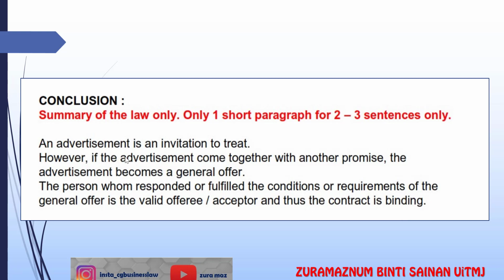An advertisement is only an invitation to trade. However, if the advertisement comes together with a promise, the advertisement becomes a general offer. The person who responded to or fulfilled the conditions or requirements of that general offer is considered as the valid offeree or acceptor, and thus the contract is binding. So this is the conclusion about the whole law relating to the question.